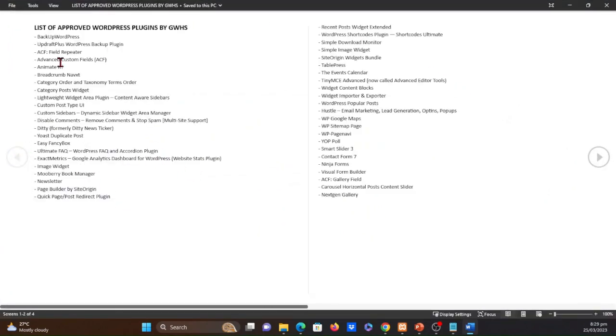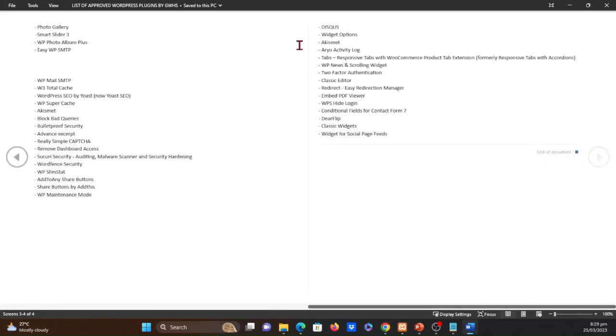Okay, let me check here, if there are any PDF viewer WordPress plugins, Google Maps, the gallery, oh, the embed PDF viewer. Let's try to use this option, where we can actually view the PDF.